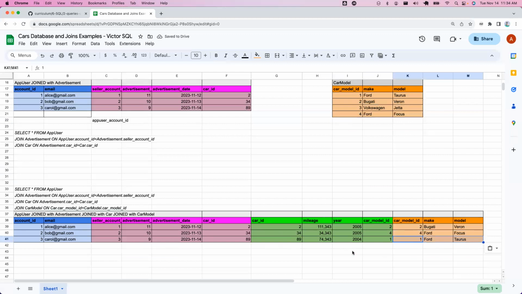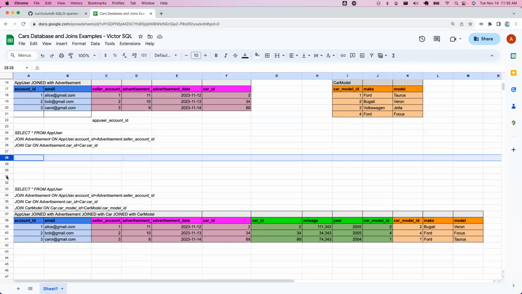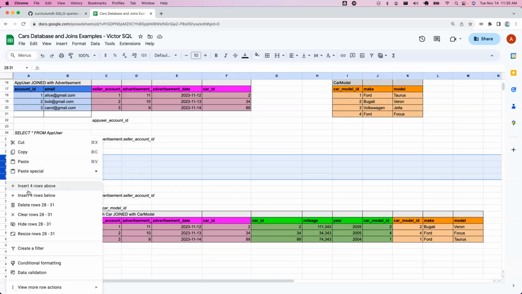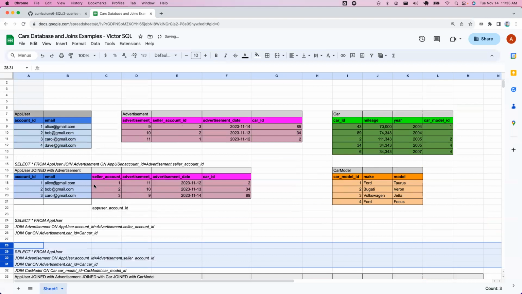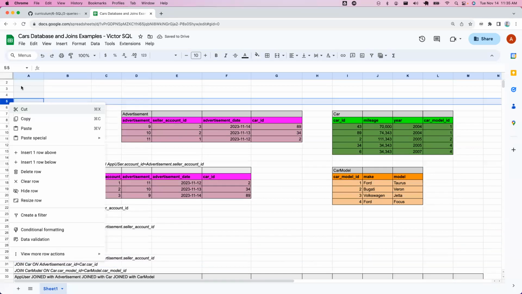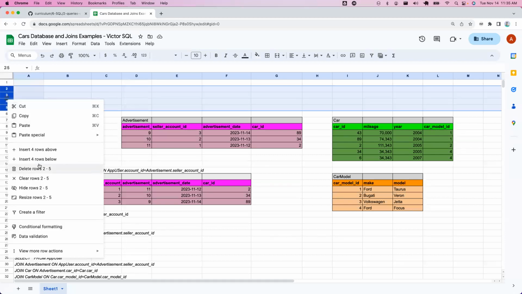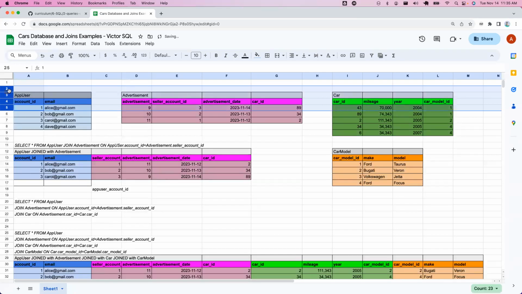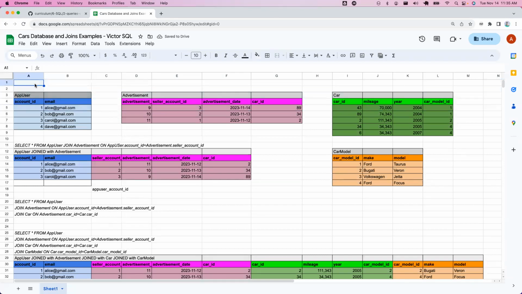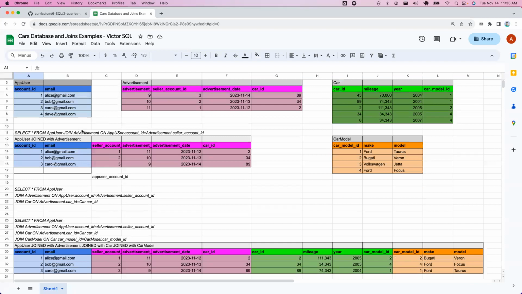And voila, we now have 3 joins color coded, which is awesome. I'm a huge fan of this. Let me go ahead and get rid of all these columns that we don't need, or these rows. And let's get rid of these as well. Then we'll talk about group by and join, and a little bit about CSV stuff. I'll clean this up a bit more for everyone, but now we've got pretty much everything in one awesome view.